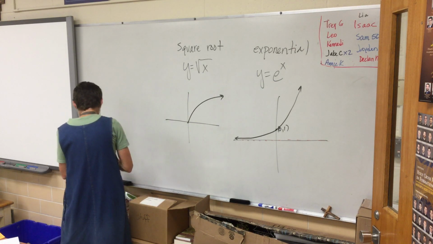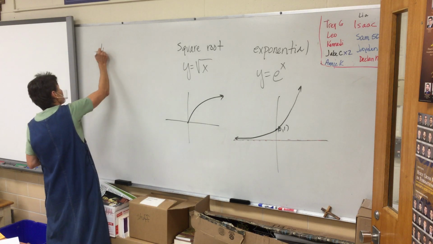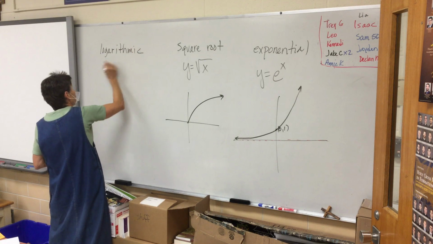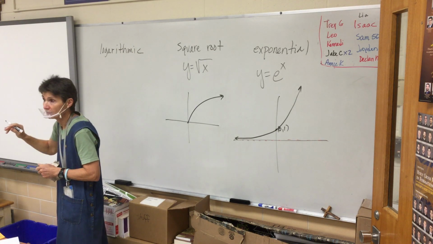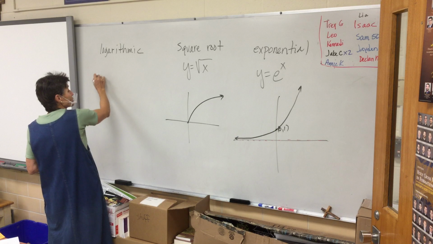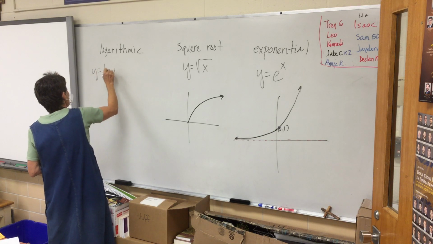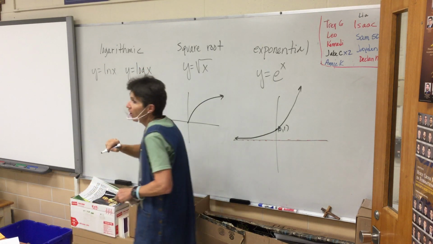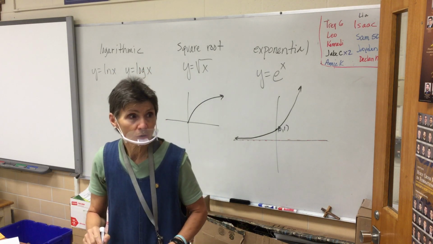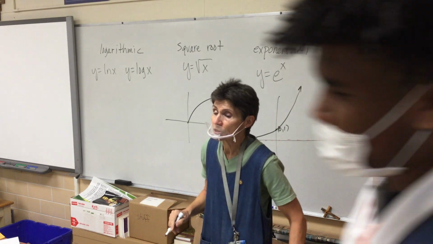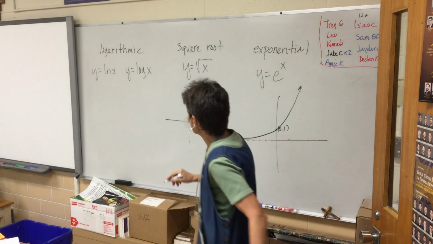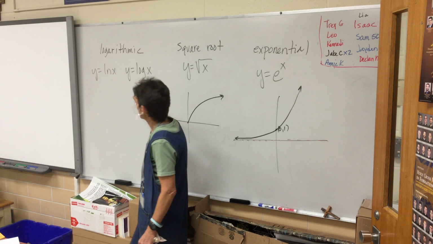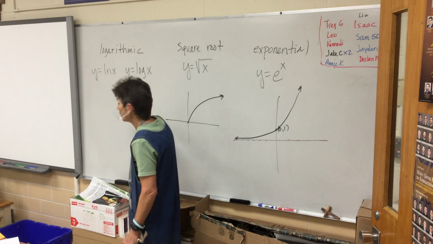The next one is your logarithmic function, or your log function. And its equation is either ln x or log x. On the sheet, it is the natural logarithm function. So on the sheet, it would be ln x, but I don't care if you say log x, it's a logarithm. So it's either a natural logarithm or a common logarithm.